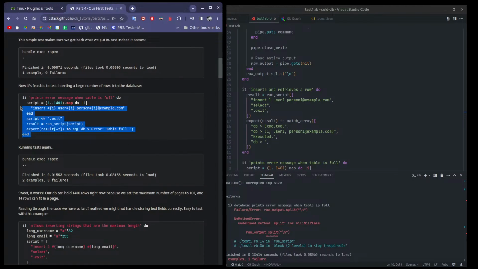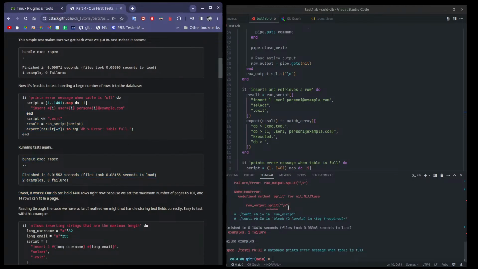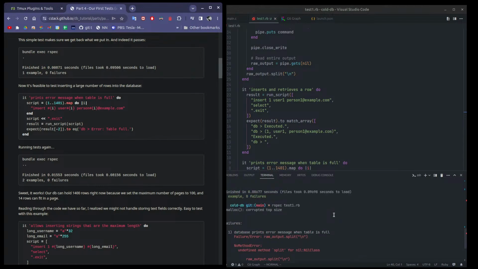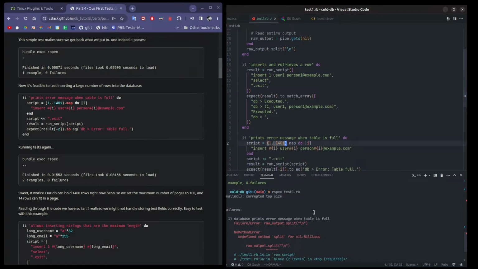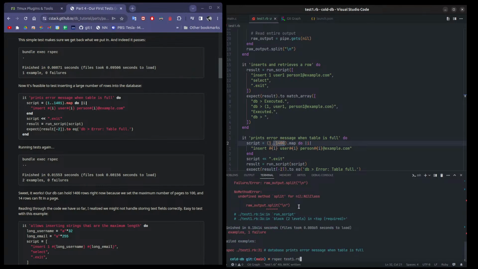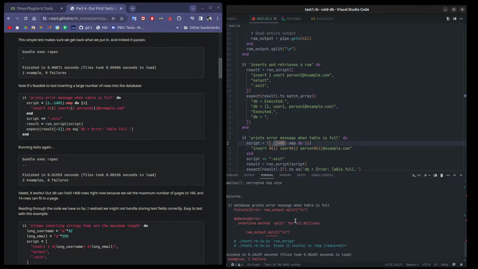How is your test running again? It is doing this and it's getting failed. What is it? Corrupted top size. Okay, so if I do 0 1 to 1400 with a limit of anything, does this work? No, it does not.